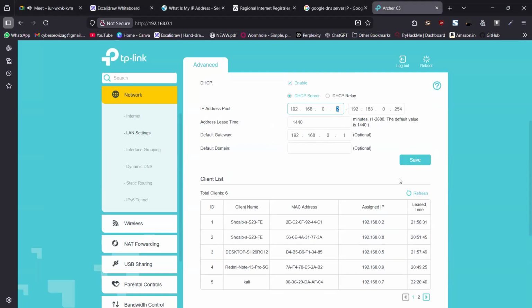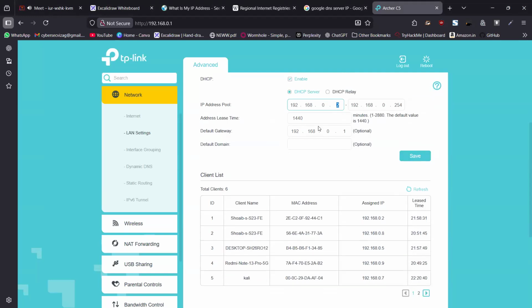And the lease time, how do we determine it? That is also configurable, Sesh. By default, it's always 24 hours. As mentioned, you can put it anywhere between 1 and 2880. 2880 is 48 hours in minutes. That is the maximum lease time available for my TP-Link router. It is configured in the router itself by default, and I've set it as 1440, which is 24 hours.